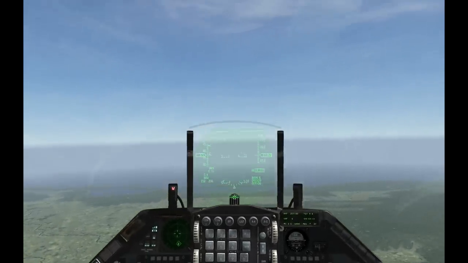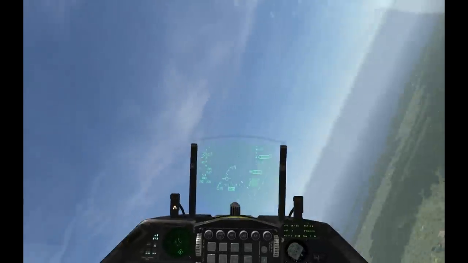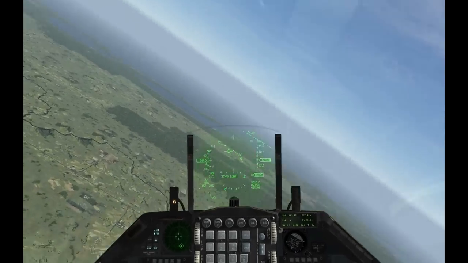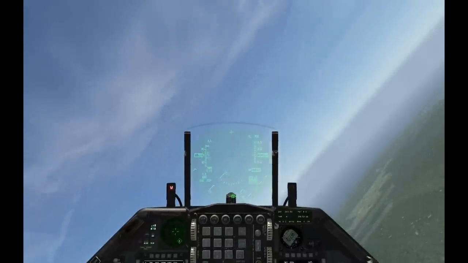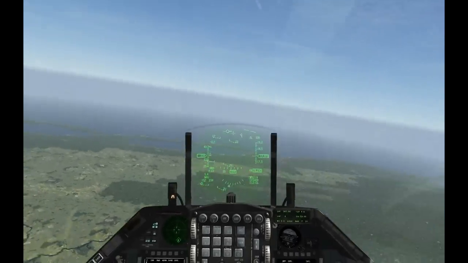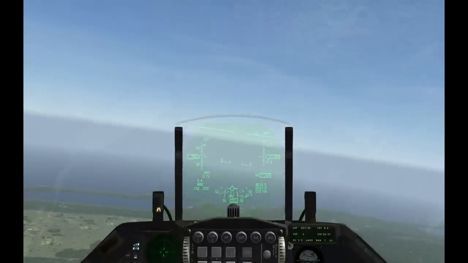Every time you jink, trade a little more altitude up or down. Don't make it a repeatable pattern, otherwise you're going to get hit. Chaff, flare. Okay. Chaff, flare. Almost out. Chaff, flare. Low. Now we're out of the threat circle.